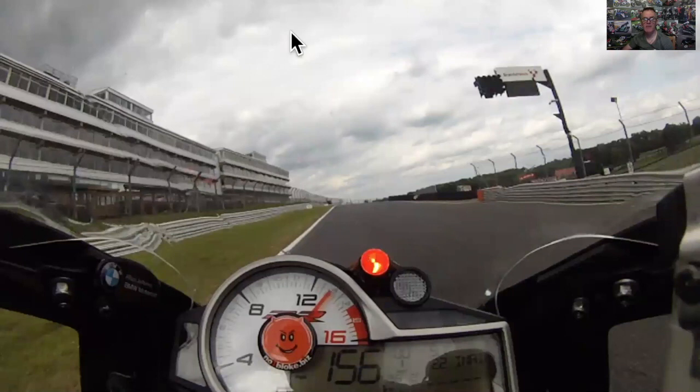At this point in time, we're now looking for this marshal post in the distance. That's our aim point. And the reason for that is largely because if you stay on the left-hand side of the track, our braking is effectively round that curve. Where if we depart from the left-hand side of the track and aim for that marshal's post, our braking is much more upright. And because of the curve of the circuit, we will eventually meet the edge of the track again over the rise. So our aim point is that marshal's post.